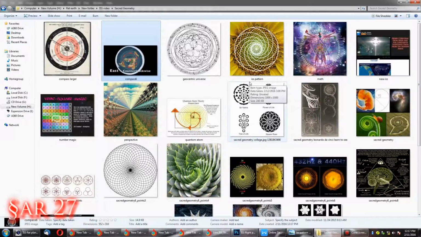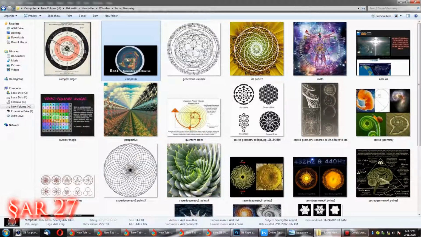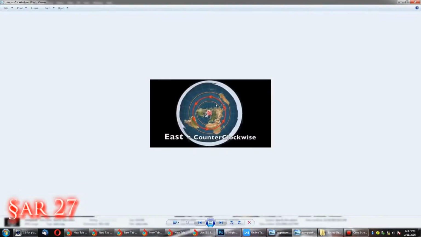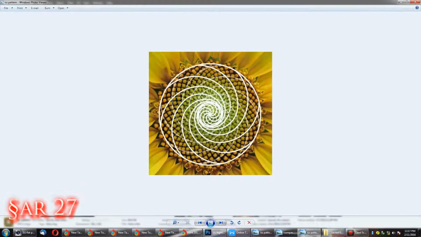Now, when you see the path that the ISS makes, you can see how that can show that something is slingshotting around, and with time it's moving in this sort of pattern.